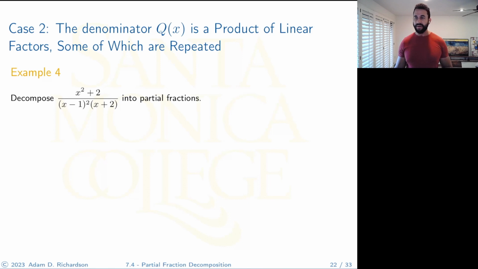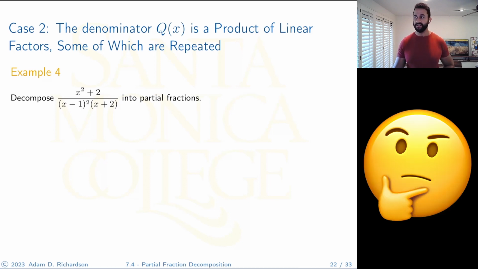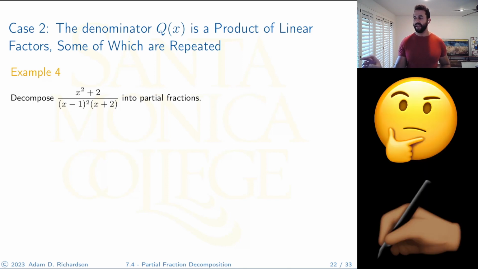Let's do an example. This is one I want you to try on your own first, and then we'll do it together. So think about it first. Try to write, or at least think about and say, what you think the decomposition will look like. All right, now try to write out what the decomposition is.